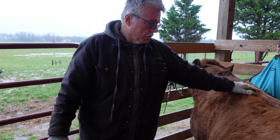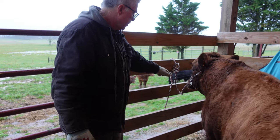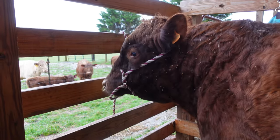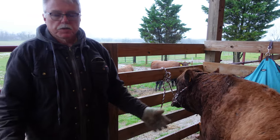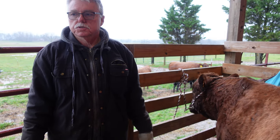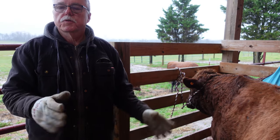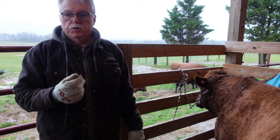You'll notice that Mr. President has a ring in his nose. Not all of our bulls have a ring, but if you take an animal to a show that's more than a year old, one of the rules is that you have to either have a permanent ring or a temporary ring in their nose when they're at the show. So we chose to put permanent rings in there — they're not totally permanent, you can remove them.